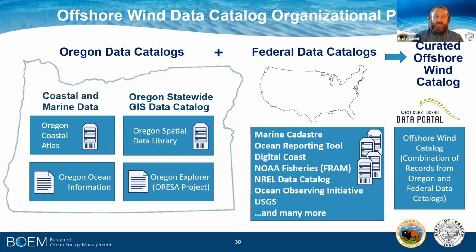One example of a project that I have been working on recently is the Oregon Renewable Energy Siting Assessment Project, the ORESA project. That project has been looking at renewable energy across the state of Oregon, all types, and has included offshore marine hydrokinetic as well as offshore wind. So the work that is happening as a part of those projects will feed back into the data catalog that we have as well.